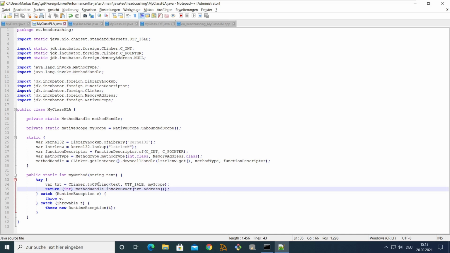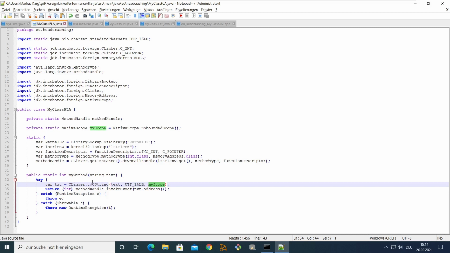What I actually do is that I pass a third parameter to the conversion method of the string, which points to a pre-allocated memory region in the off-heap memory. The off-heap memory is like the real memory of the operating system.